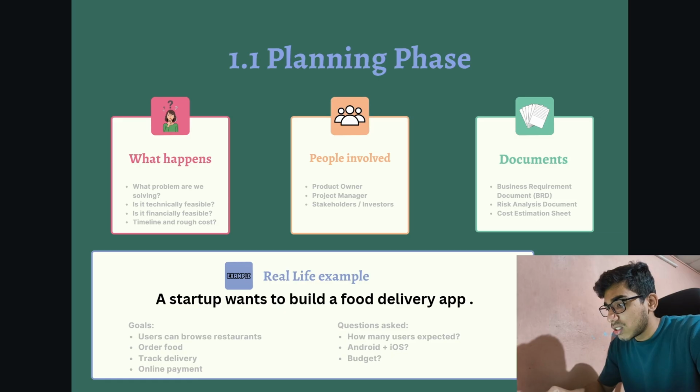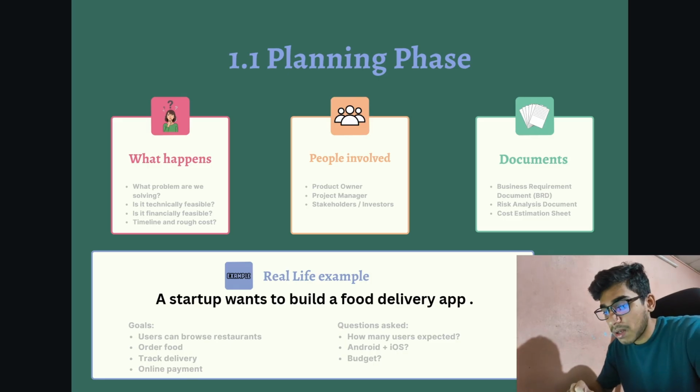In documents, this is a very popular document, BRD, which stands for business requirement document. It has all the info about how the money making process will happen through this product. It is less technical, but more towards the monetary things. Then they analyze the risk, which is in the risk analysis document, and the cost estimation for all the things which will be needed for it.